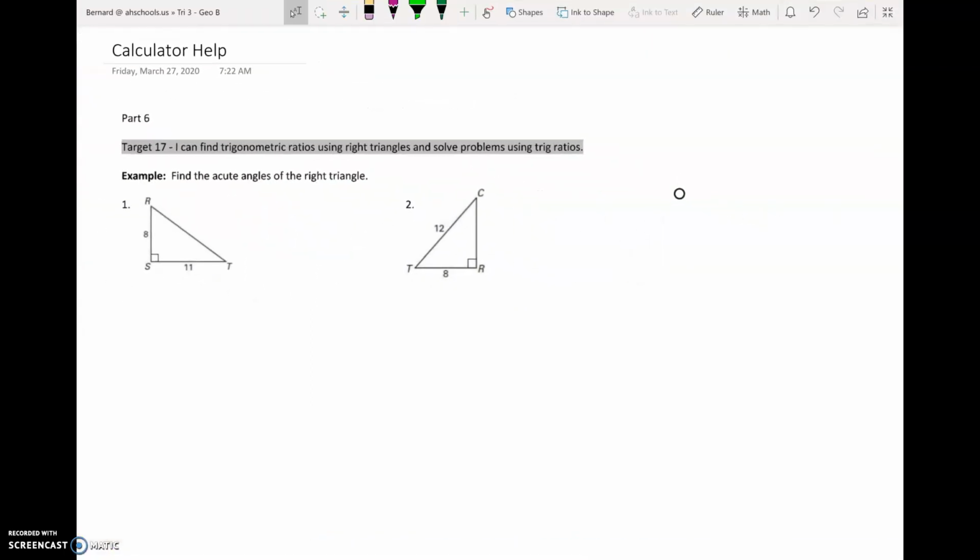I just wanted to make this short video today to offer a little bit more calculator help, particularly in part 6 of our notes, where we're working with sine, cosine, tangent. So we're thinking SOHCAHTOA, but I really want to focus on how the calculator works when we're working with the inverse of sine, cosine, tangent. When I made the other videos, I kind of just Googled an online calculator.